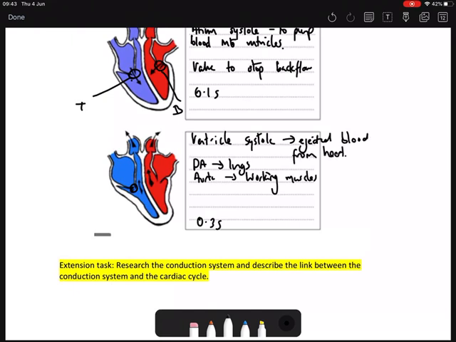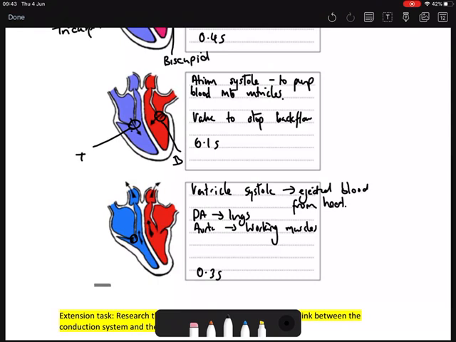So the force of the contraction in atrial systole is going to be very different to ventricular systole. Atrial systole is just going from the top chamber to the bottom chamber. Ventricular systole is going from the ventricles potentially down to your gastrocnemius, your calf muscle. So it needs a hugely greater amount of pressure. And also we know that one side of the heart is dealing with blood that's only travelling to the lungs, and another side of the heart could be sending blood to any working muscles in the body. So again, that would have very different pressure attributed to it.